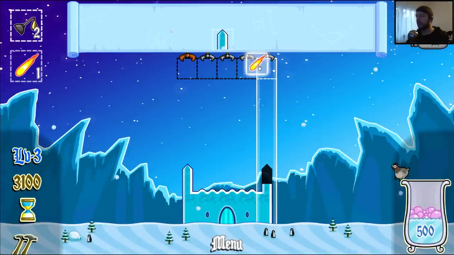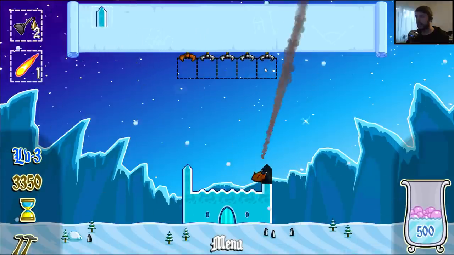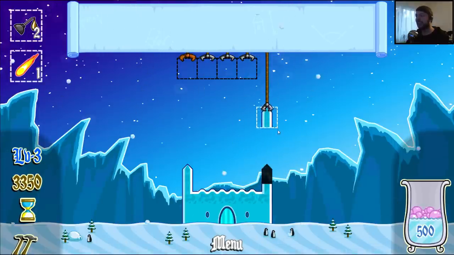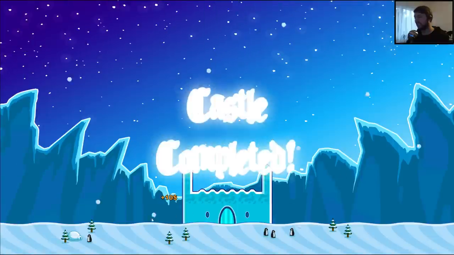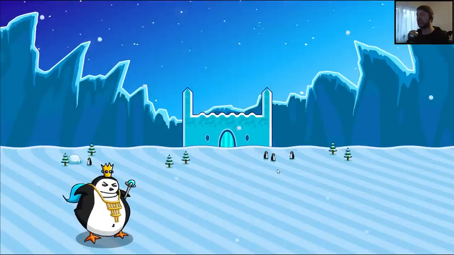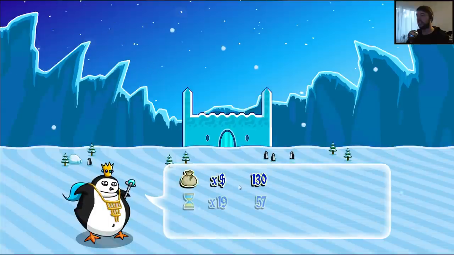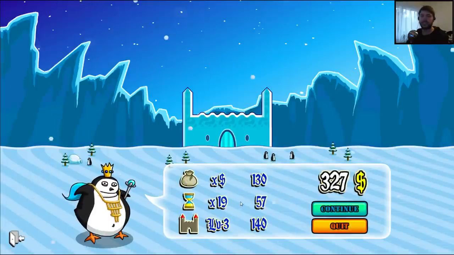There we go. So we use the meteor strike to kill the chicken. BAM! I love the animation for that. It's pretty good. If you don't kill the chicken, it will steal a piece or a tile of your castle and fly away with it. And then you have to place it again, which is obviously not very desirable.